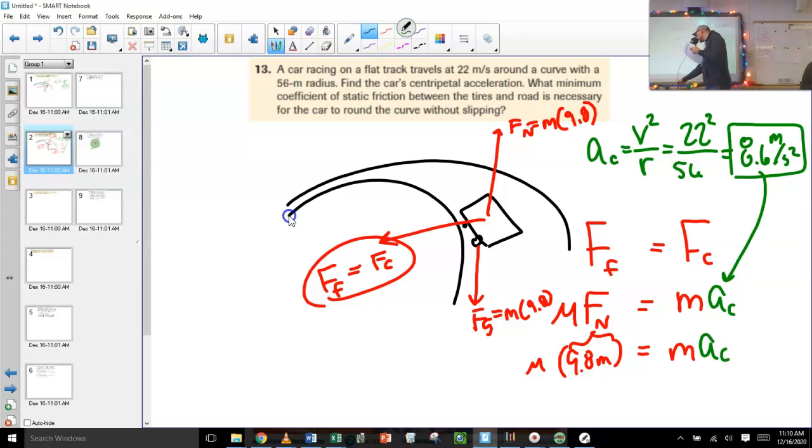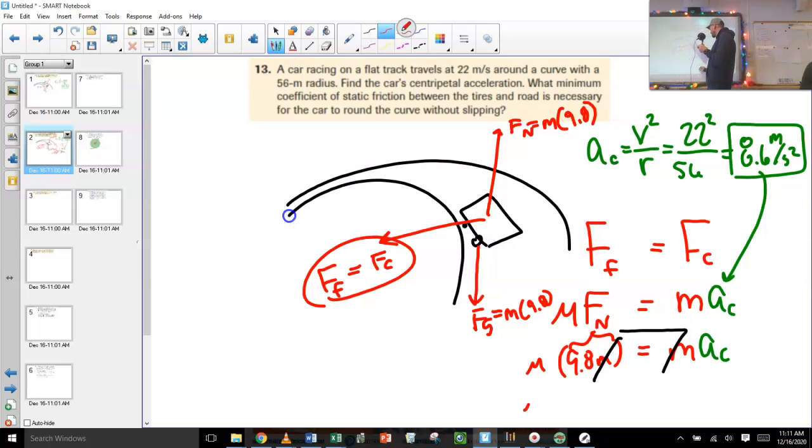And you'll notice that there's a mass on either side of this equation, so it doesn't matter what your mass is. So maybe you're saying, Mr. Hare didn't tell me my mass. It doesn't matter. If they don't give you something that you probably need, then most likely you can make it up, and any number you would have made up would have worked out.